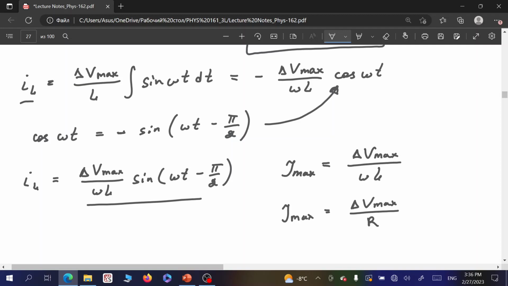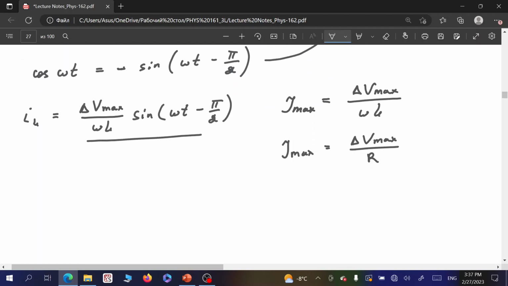So we see here that in the numerator of these two equations we have voltage. Voltage is measured in volts, and resistance in ohms, which means the units for this denominator should also be ohms. In order to specify that it's not active resistance, nevertheless, it behaves like a resistance. So units are ohms.